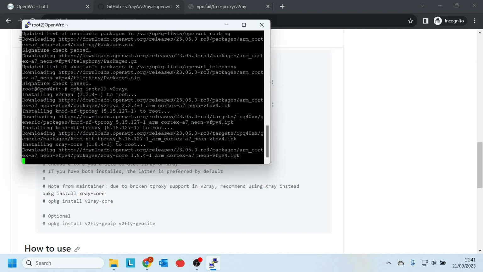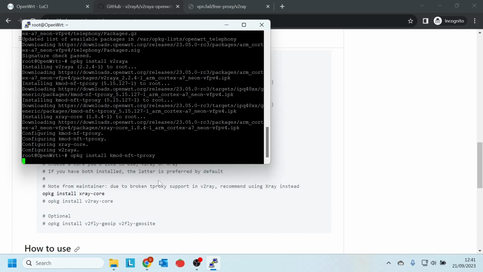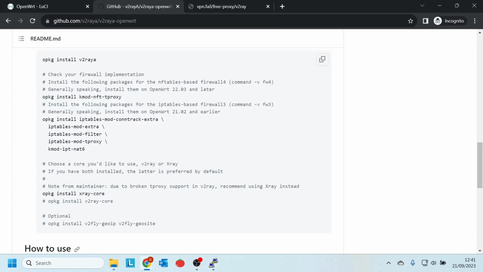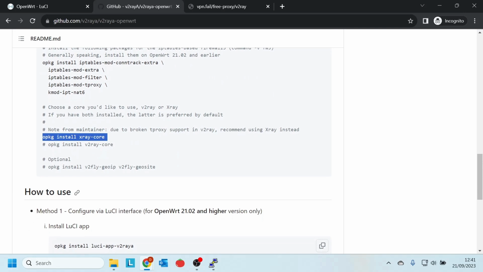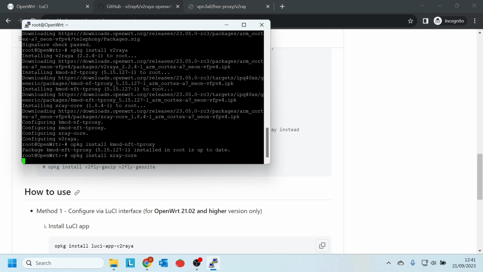I thought I'd make this guide just because it took a lot of tinkering and trial and error for me to get it to work. It was easy to get it working via Ethernet. If I connect my laptop directly to my OpenWRT router, the VPN worked fine, but it didn't work over Wi-Fi, and that took quite a bit of messing around with until I got it to work. So I thought other people might have the same issue, and I can help you out.